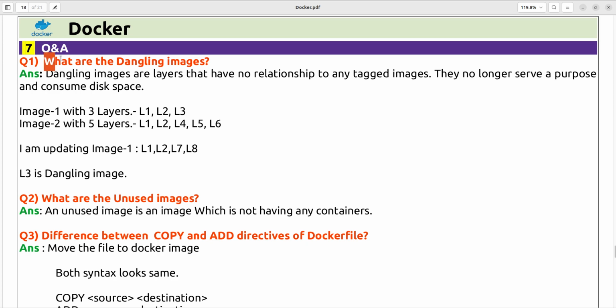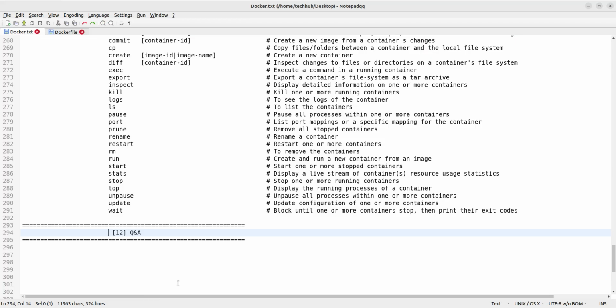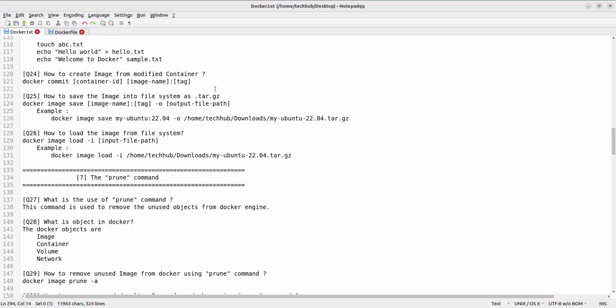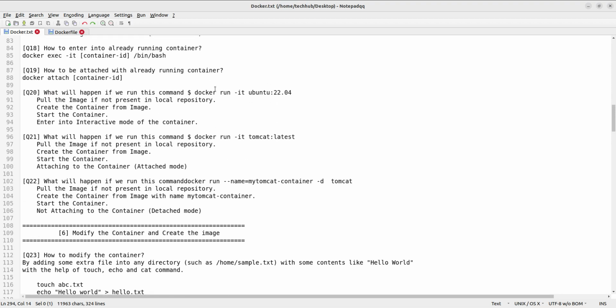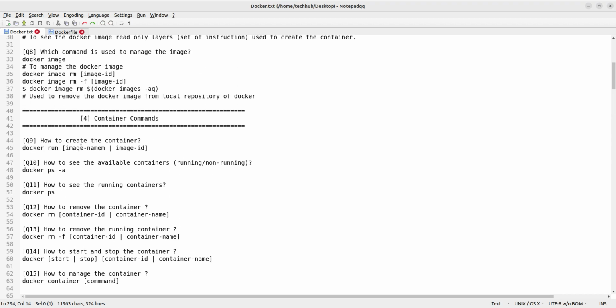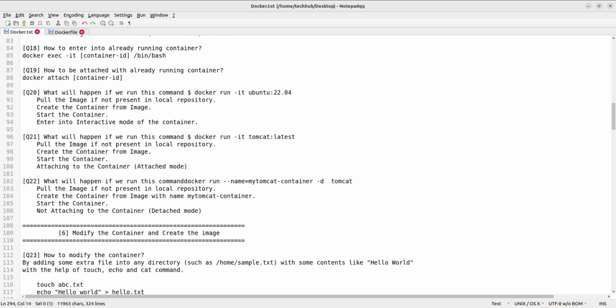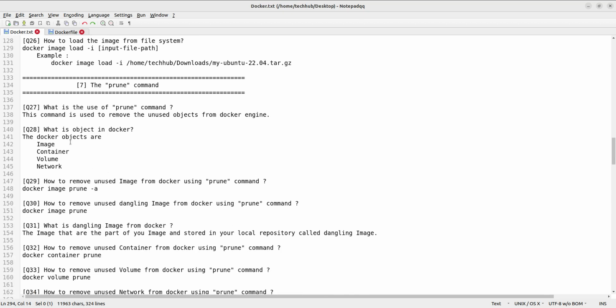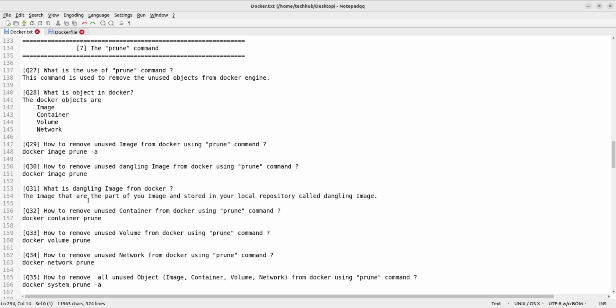So far we have seen dangling images. What are dangling images? In our last sessions, we have seen what a dangling image is. In prune we have seen what a Docker object is.